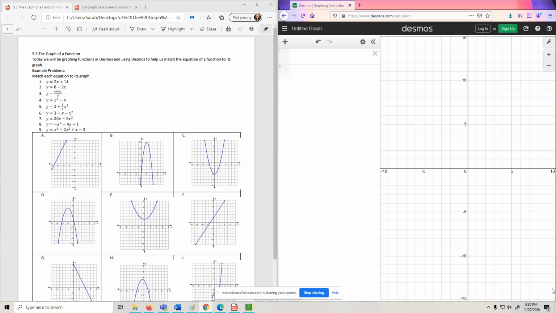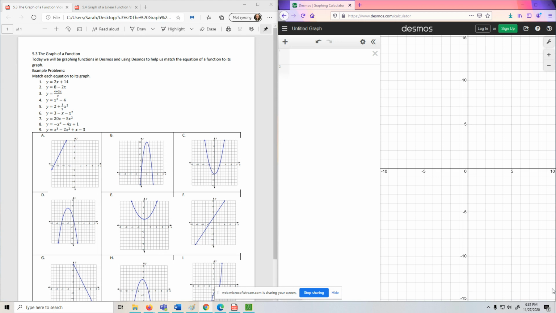Hello, today we're going to continue with some more basic graphing things. We are going to be basically just practicing using a graphing calculator and specifically Desmos, because Desmos is nice, it's free, it's already on your iPad, it's very user friendly. So if you haven't used Desmos to graph things before, it's pretty straightforward.